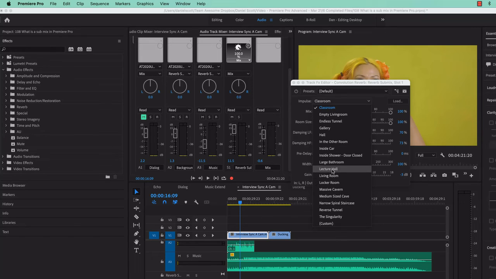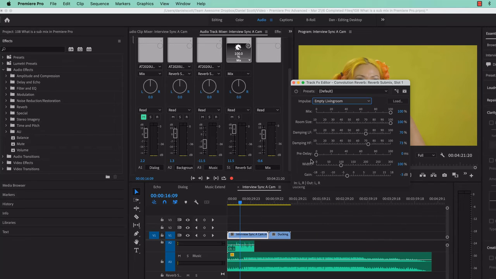I know that these are actually mimicked off proper situations and not just made up through somebody dragging the sliders. I think they've modeled them on proper rooms, so you can listen to them. They're pretty amazing. I was deciding between living room or living room with nothing in it, and they do sound different.